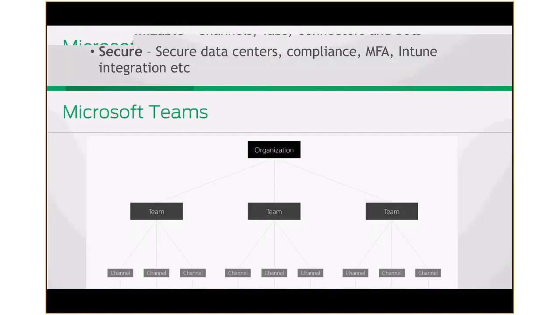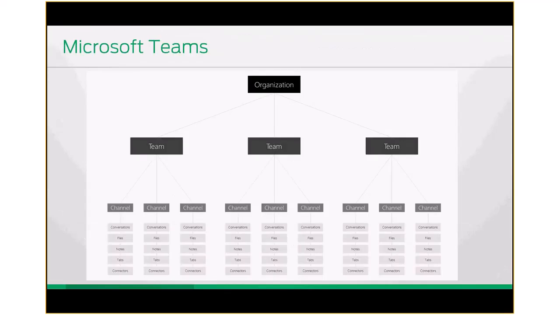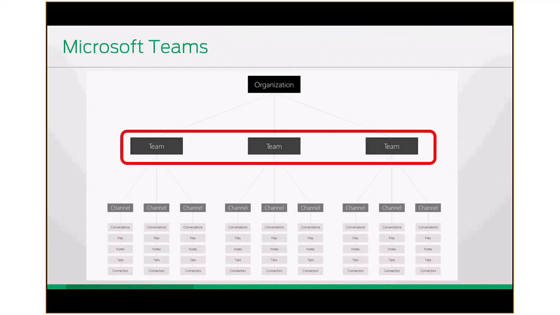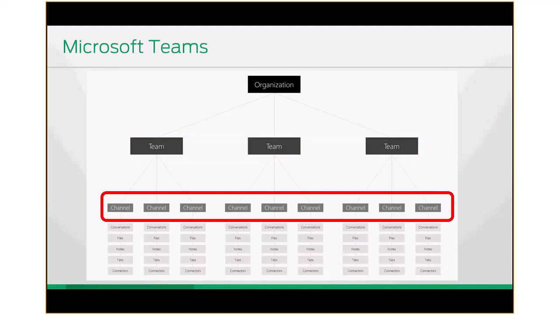This is just a quick look before we go through to the tool itself, just so you understand how it's organized. For your organization, you can have as many teams as you want. Each team has a set of channels, and each channel is like a focus area. It can be some aspect of a project or a project itself, but it really does depend how you want to organize things. The team may be a project team, and the channel may be one work stream of the project, another channel, another work stream of the project.